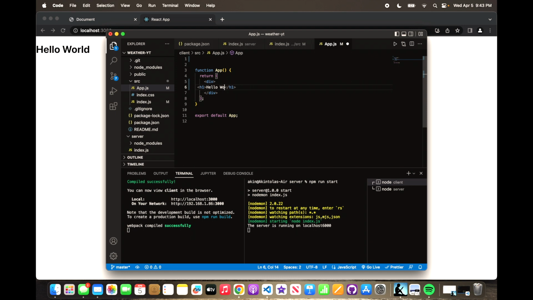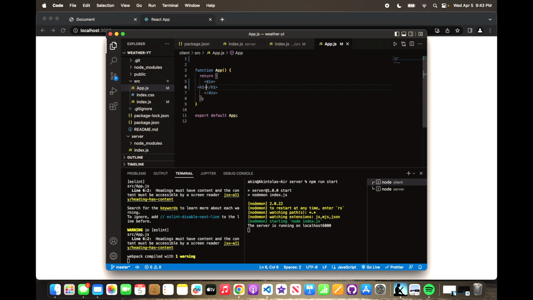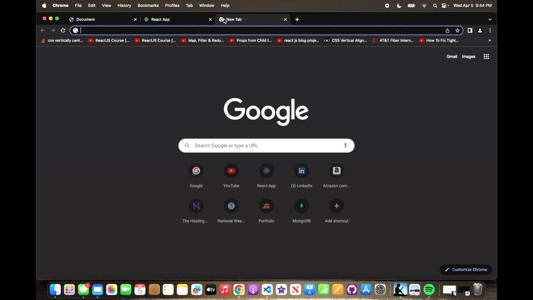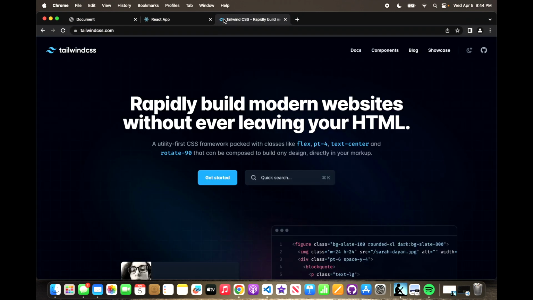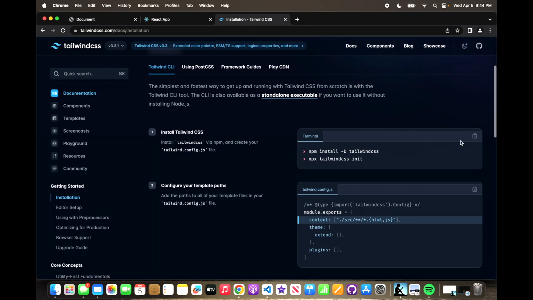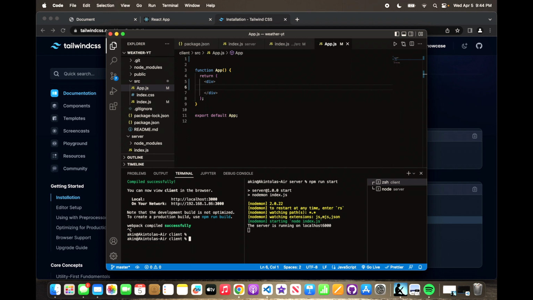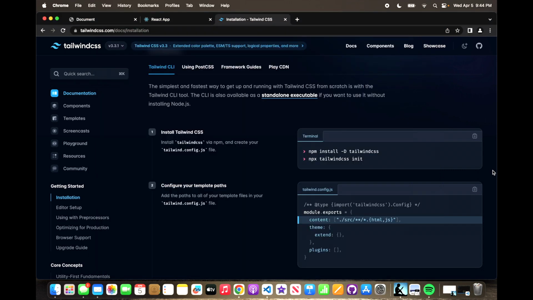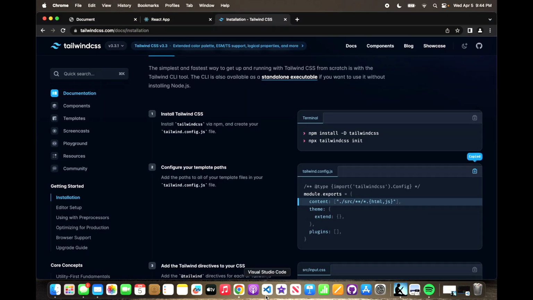Okay, so I'm gonna be using Tailwind to style this. So let's just download that for everyone. It's going to be Tailwind CSS. And then get started. So I'm not really going to be talking through this part because I already have the last video that shows how to do all this.